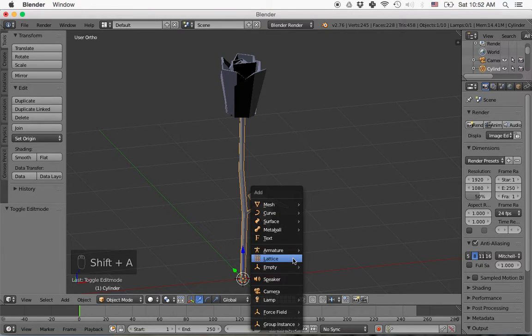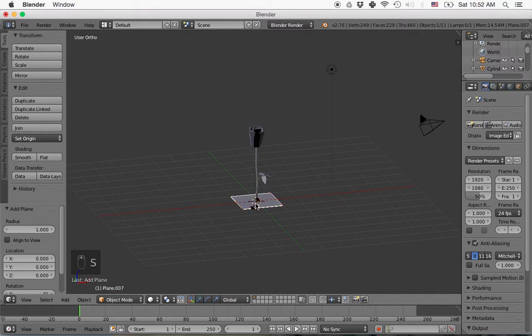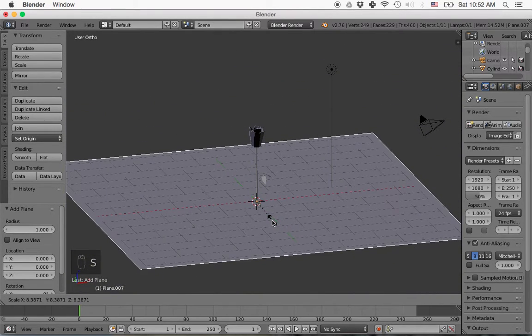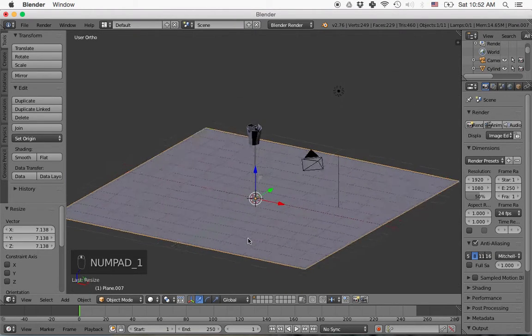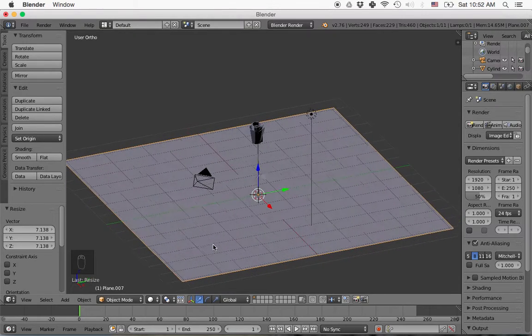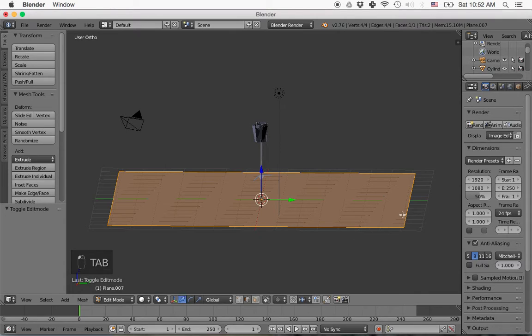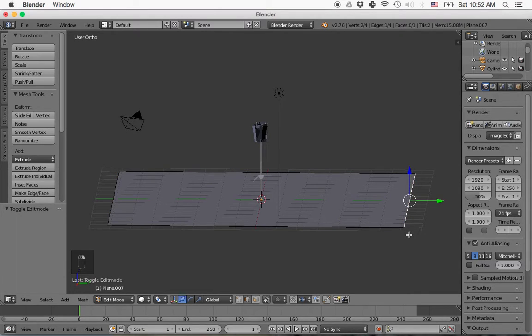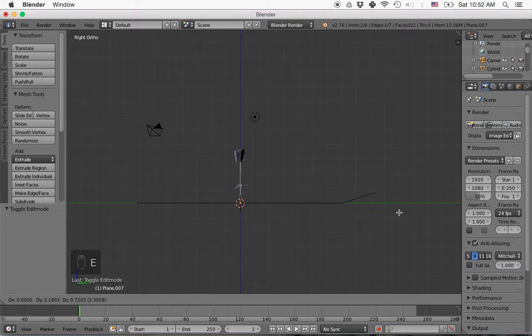So Shift A, I'm going to create a plane, scale that up, and we will go into edit mode, choose the edges, right click here, go into side view, and press E for extrude a few times, E, click, E, click.